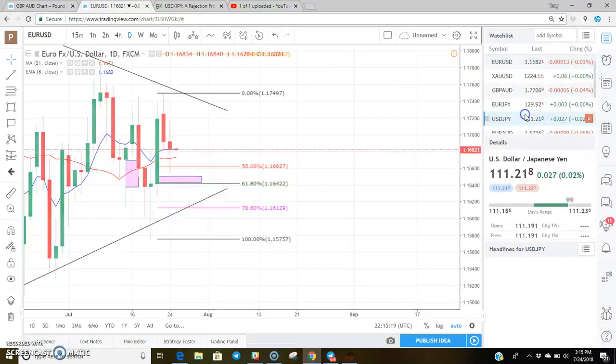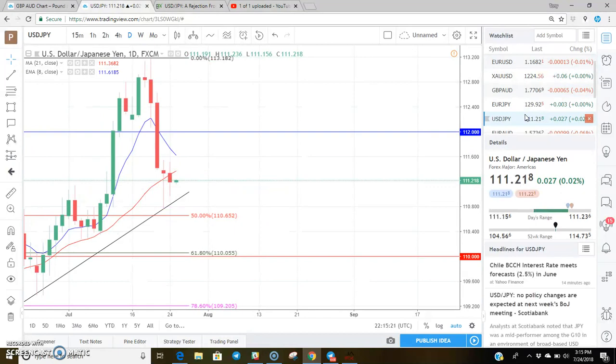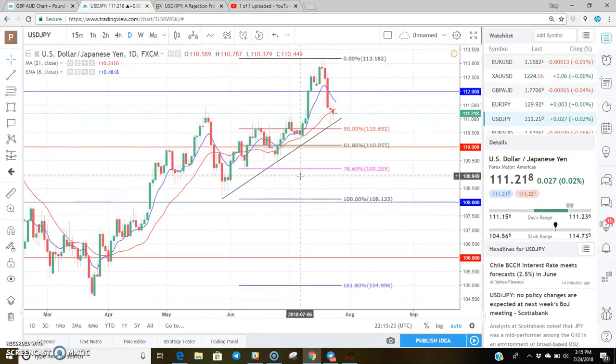Next pair we're going into is USD JPY, and we can see that we have multiple tests. One, second retest. Price did break above the weekly resistance of above 120, I'm sorry, 112. It did shoot back down. We have the moving averages getting ready to cross over, again that's on a daily.